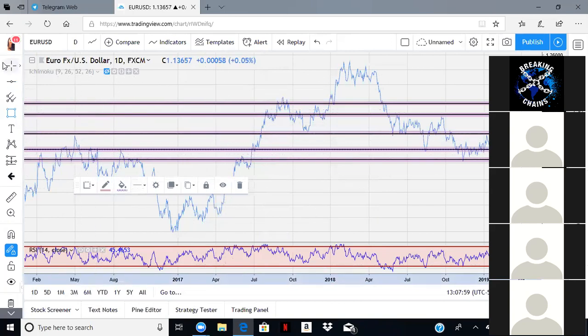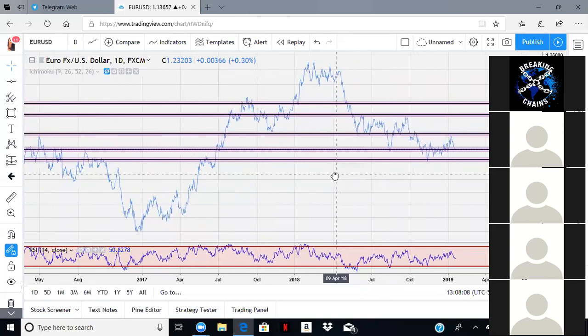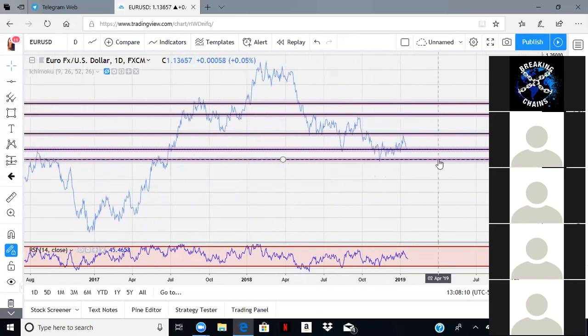All right, this looks good enough to me. So really the important thing, guys, is to make sure that you find one zone above current price, one zone below current price, and current price itself if it is in a zone.